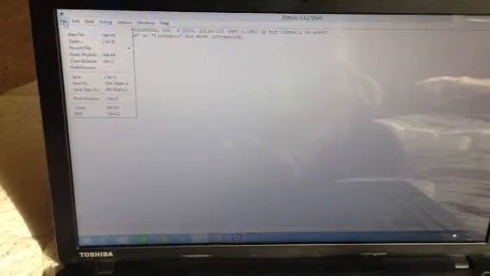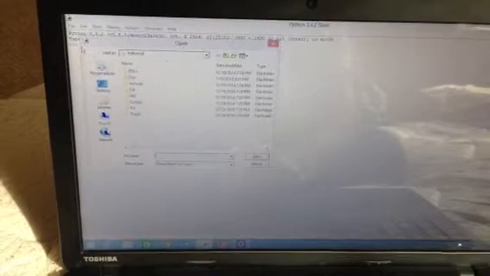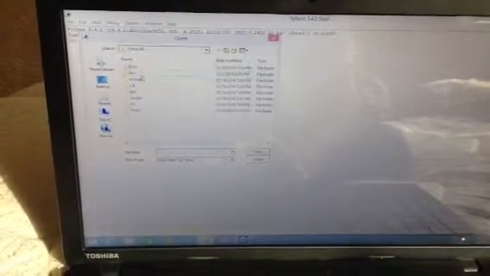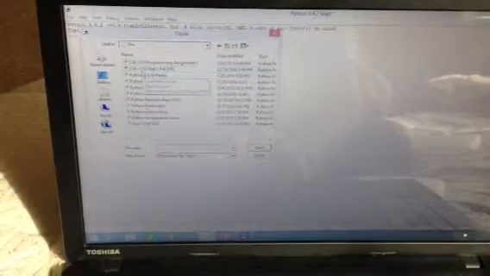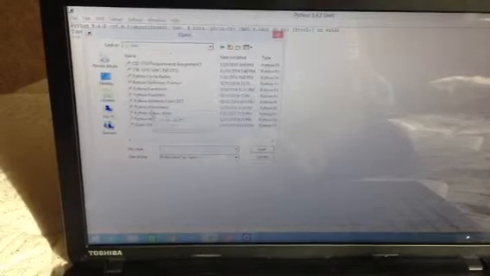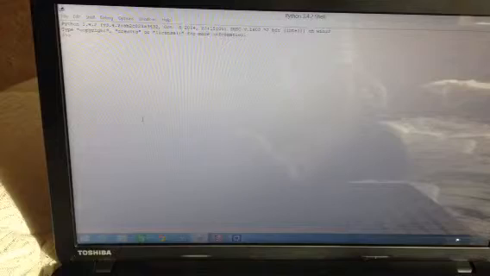I'm going to go up to File, and I'm not going to show how to make a program. I'm just going to show what I've made. I'm going to go down to the Open, Python 34. I'm going to go down to where it says Doc, and I'm going to click on where it says Python temperature values.